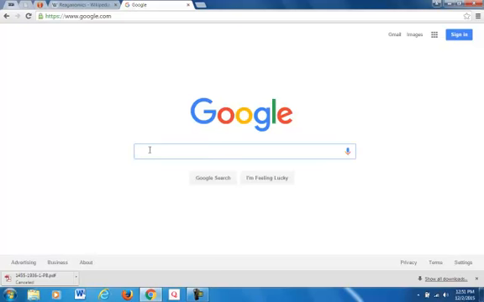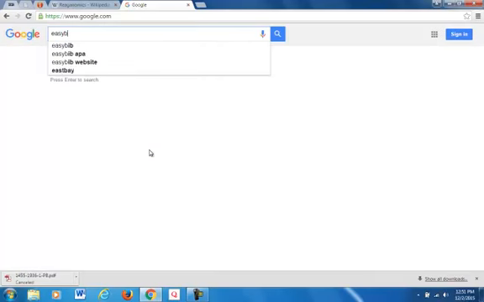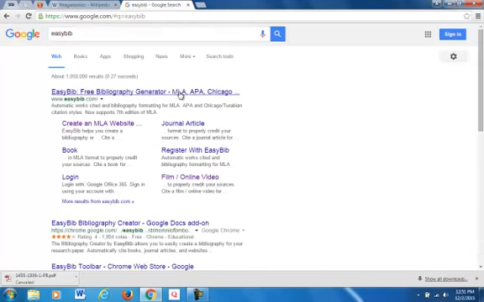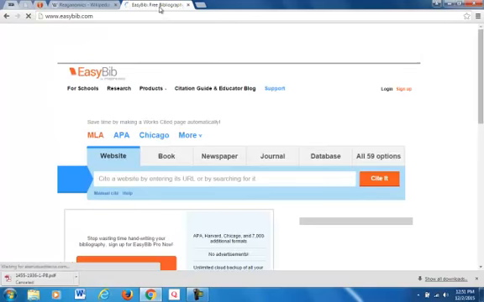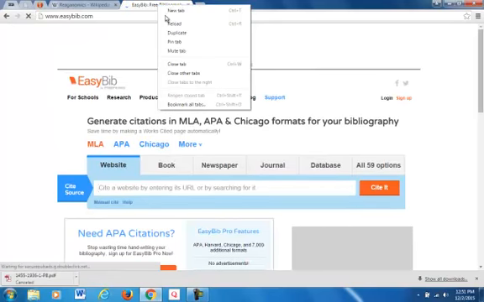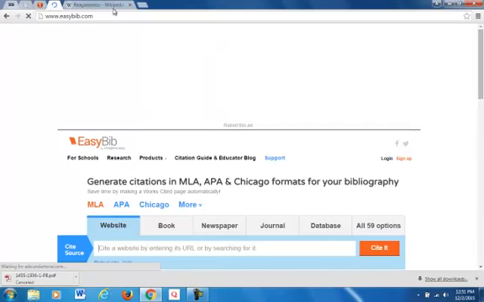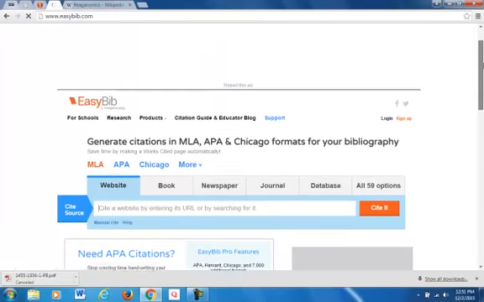Then go to Google and type in EasyBib. And I would use this tool to format my paper for MLA and citations.